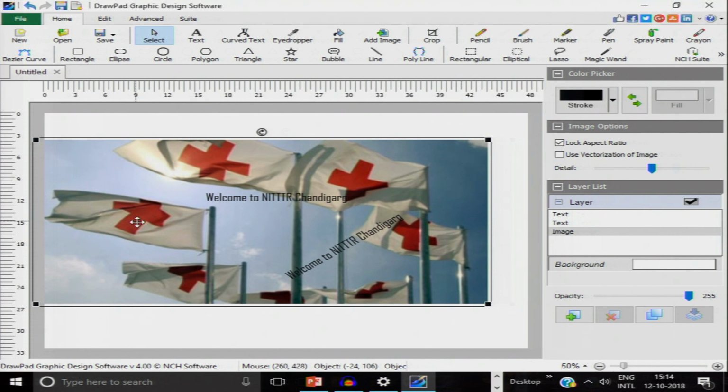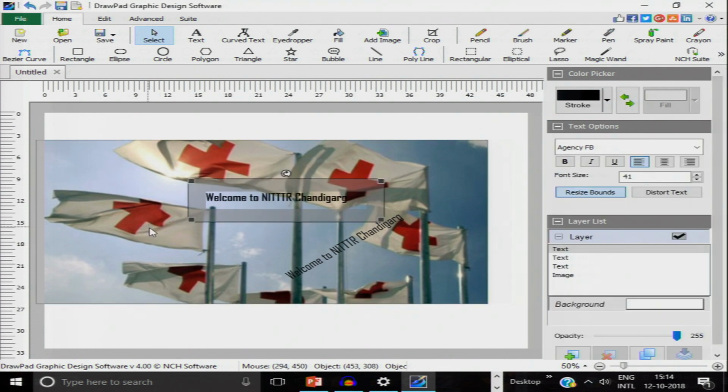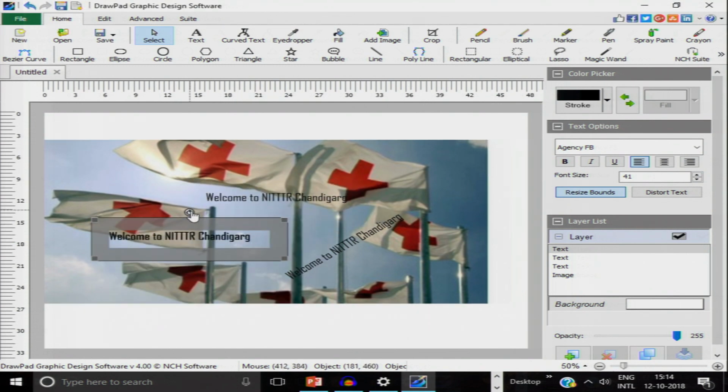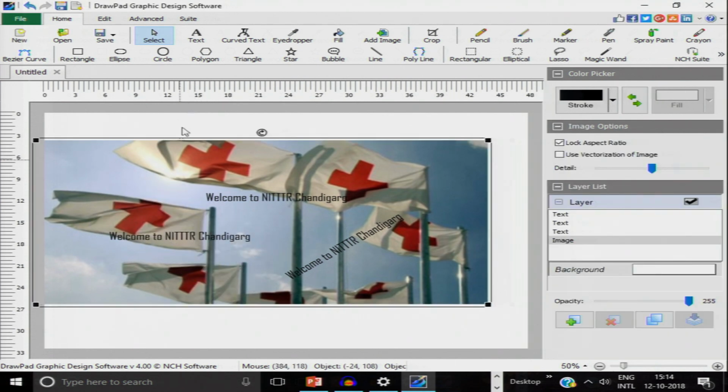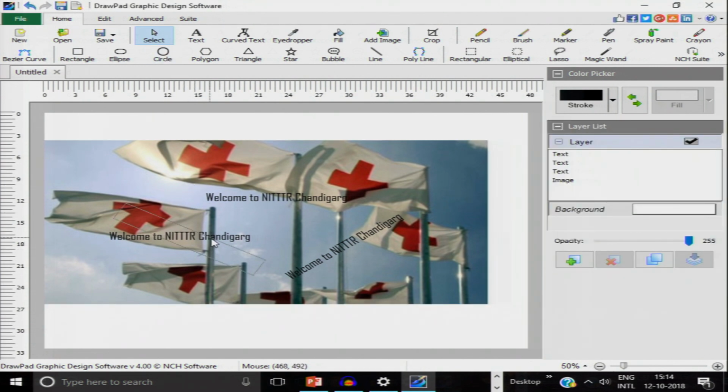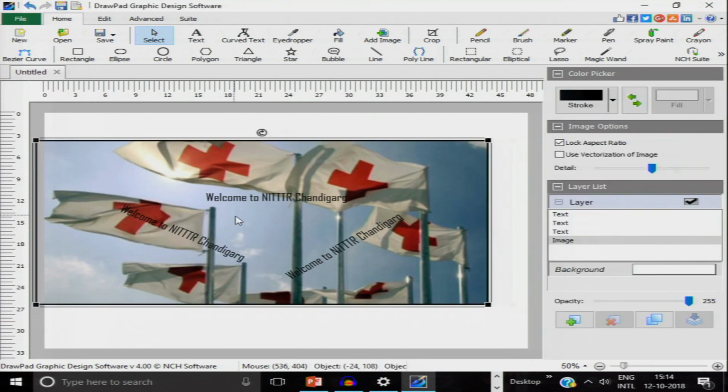Very simple. This is very basic, what I am showing you, because in this session we are only going to tell about the list of the tools. Now again we will do Control V. Again we can move it to any place, rotate it at a different angle, and then click outside. We can rotate it at different angles. So this is one of the basic software with which you can do graphics editing.